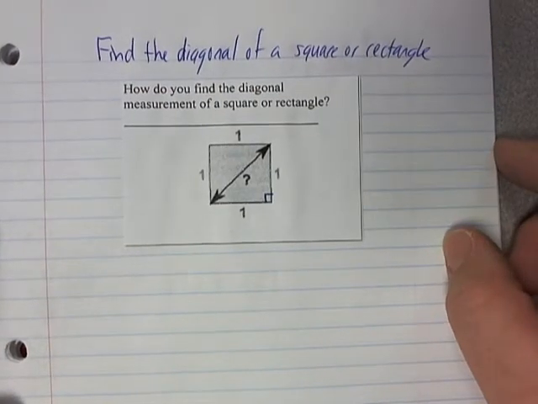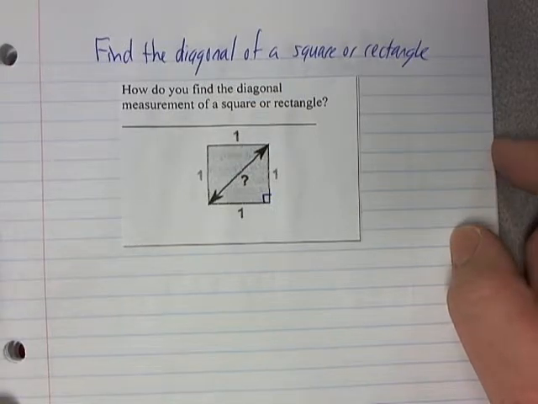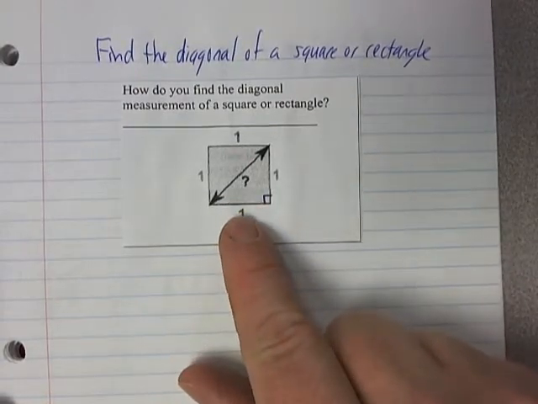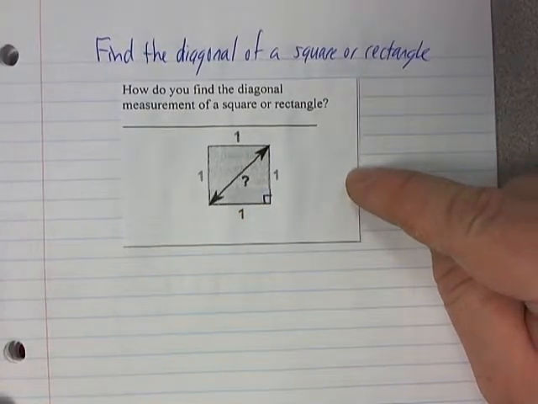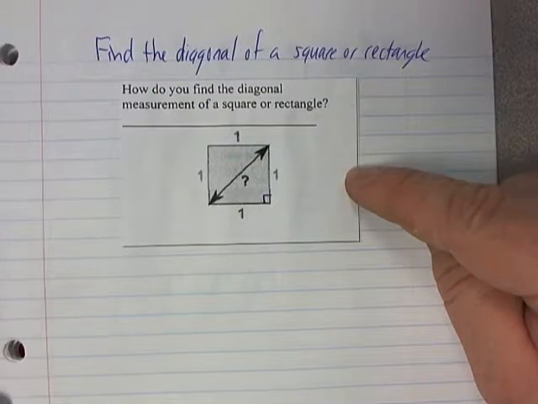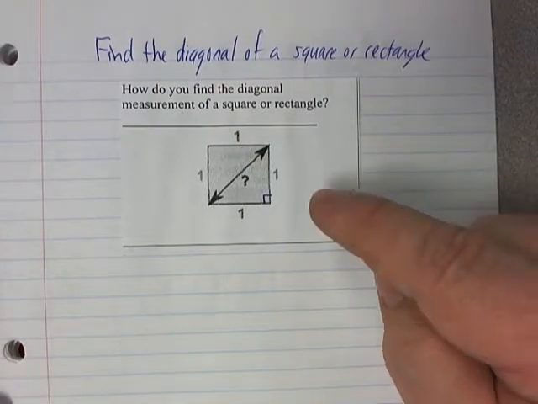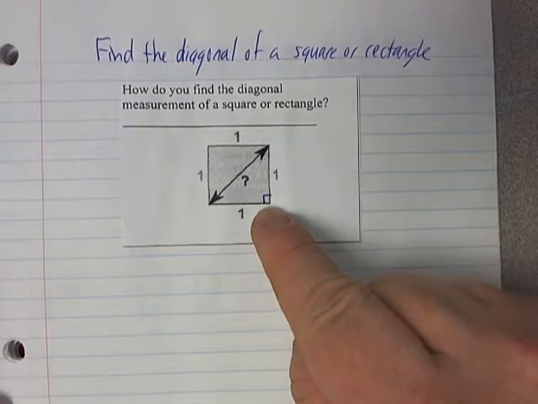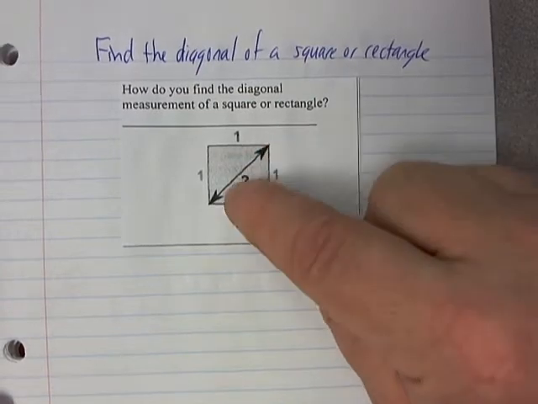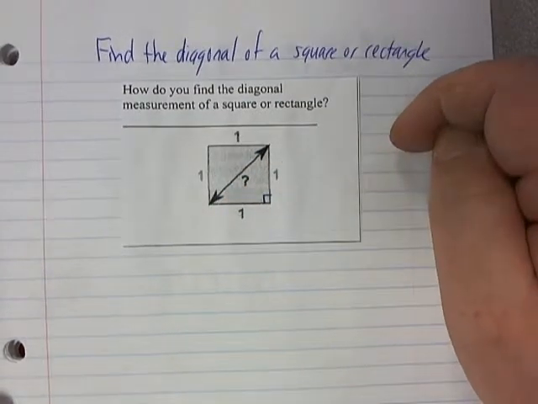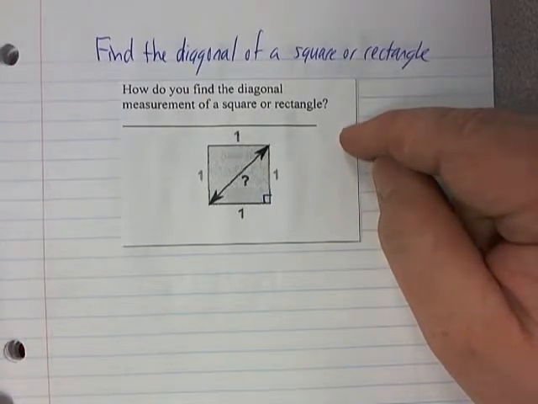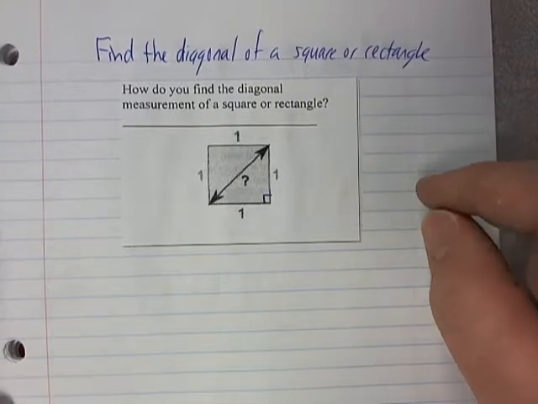Turn to the next page and title it Find the Diagonal of a Square or Rectangle. Glue this part of your notes into your spiral as you see here. And notice that a rectangle or a square has 4 90-degree angles, and the diagonal of that shape is also considered the hypotenuse, or otherwise known as the C measurement in the Pythagorean theorem.